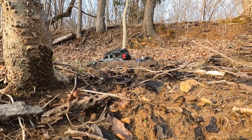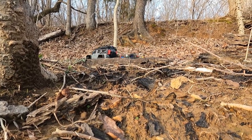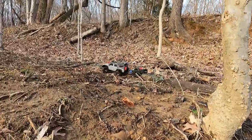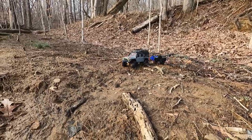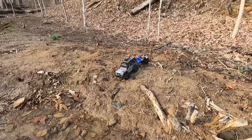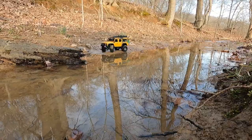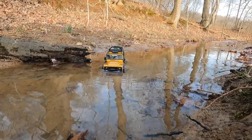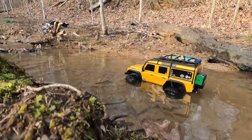Oh, you got a big log wedged. Oh boy. Oh, it looks like a big, ginormous walnut shell. It pulled over it. Okay, well, you detoured. I'll give you that. Well, let me come around this way then. Since you made it, I'll come this way. Oh yeah, that's not too deep. That old cheesy one's been deeper.